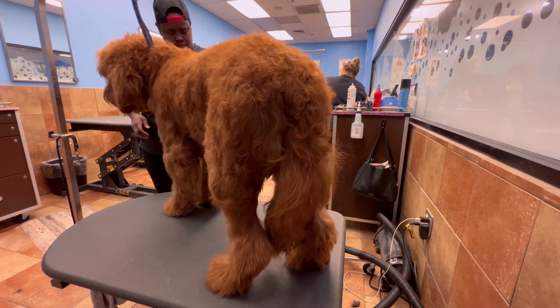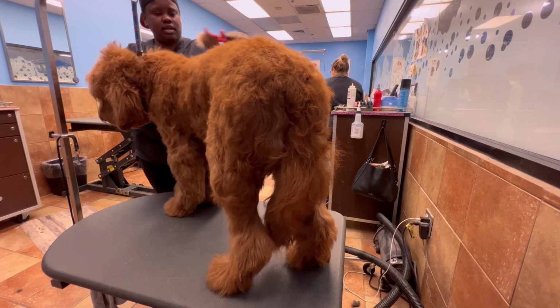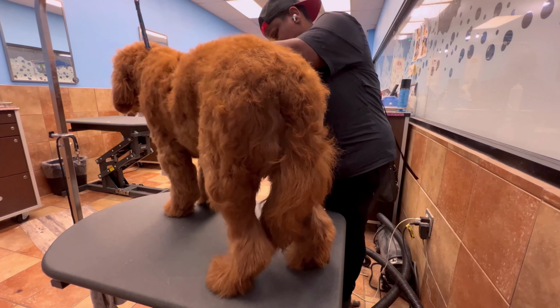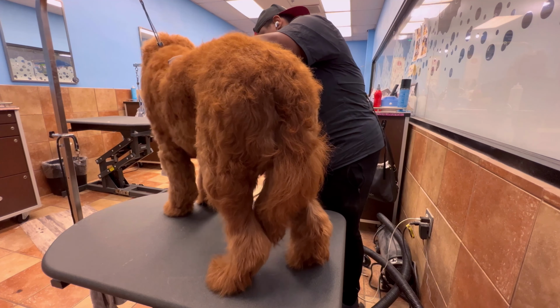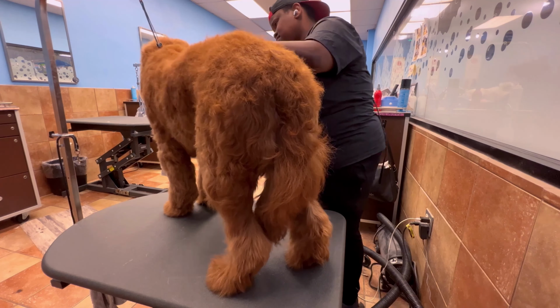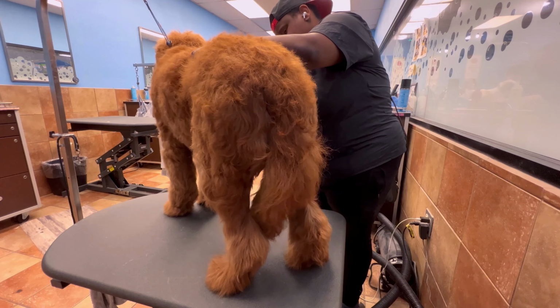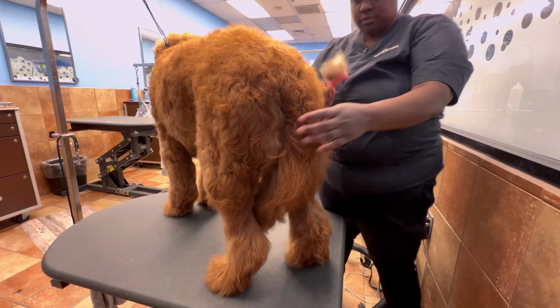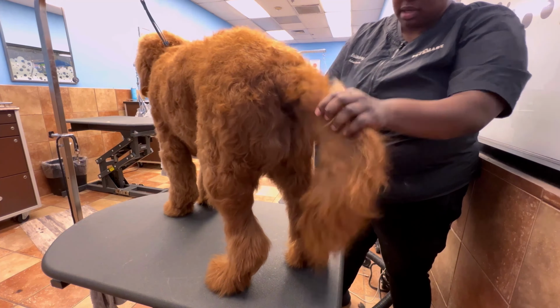And for a 10-month-old puppy whose first time was today and whose process is being dematted, he warmed up fairly quickly to me and to the grooming process, and he did phenomenal. Even this time getting back up on the table, I wasn't able to capture. He got right up on that table by himself, and he stood there. He knew the process and what was going to happen.